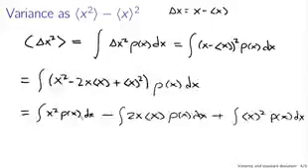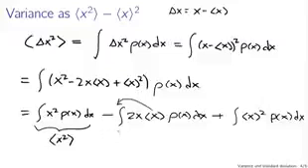Now this integral you recognize right away. This is the expected value of x squared. This integral, I can pull this out front since this is a constant. This is just a number. This is the expected value. So this integral is going to become 2, I can pull the 2 out, of course, as well, 2 times the expected value of x, and then what's left is the integral of x rho of x dx, which is just the expected value of x. This integral, again, this is a constant, so I can pull it out front. And when I do that, I end up with just the integral of rho of x dx.